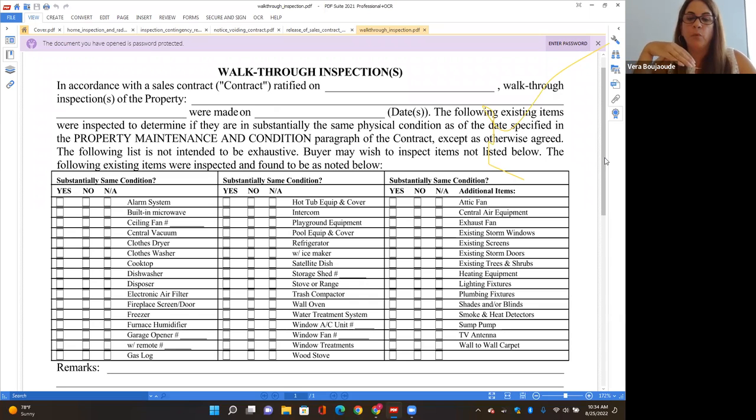So once you go in there, if there's visible things that you were seeing, like if there was a window cracked and you asked them to fix it and they did fix it and they sent you the receipt and everything, you want to just double check that it's indeed the right window and it's not cracked. So that's another thing that you're doing at walkthrough. So checking all these boxes, making sure that they're in the same condition as what you had checked on the contract, and also to make sure all the inspection repairs were completed and in good standing.